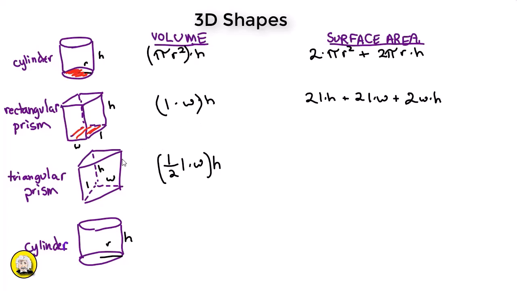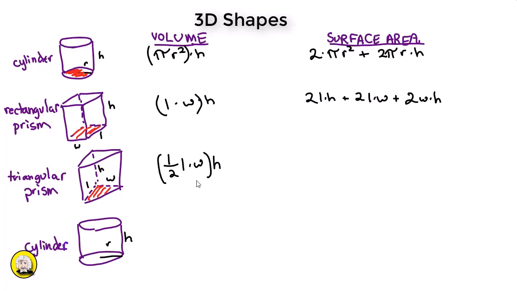And analogously, same for the triangular prism, only in this case, my bottom shape is a triangle. 1/2, in this case, I'm calling it length times width rather than base times height, but that too, multiplied by the height, stacked on top of each other, generates my full volume for the triangular prism. So all these basic core shapes have the same approach. It's area of the base times the height.